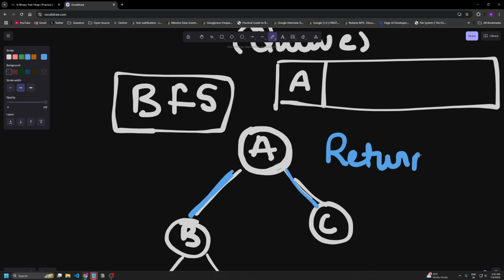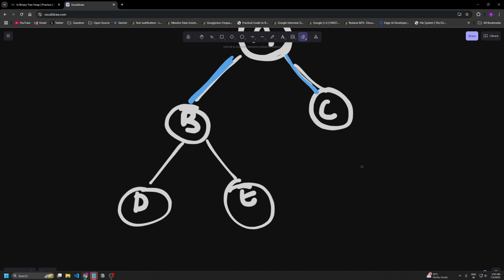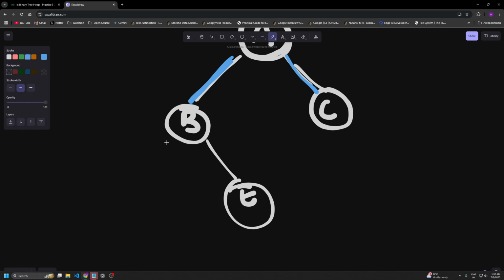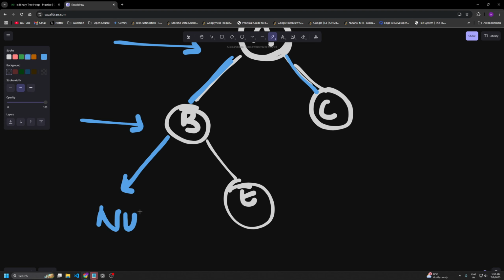But now you might ask me, hey, how do we eventually solve the problem of completeness? So let's try to understand what will eventually happen over here. So let's say that if we detected a null, as soon as we detected the first null, we are going level by level now. We would have completed A level, and then we would have completed B and C level, and then we would have encountered a first null.